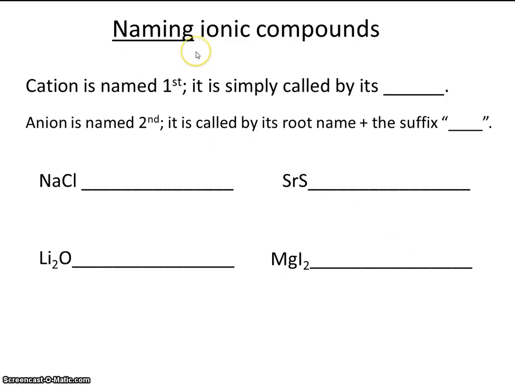Let's look at naming ionic compounds. You probably already know this. For example, you probably recognize this as sodium chloride. How did you know the name was sodium chloride? Well, you just probably knew it, but here's rules to help you out. The cation is named first—that would be the metal, sodium—and it's simply called by its name.